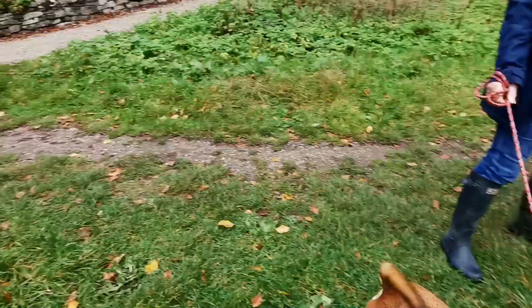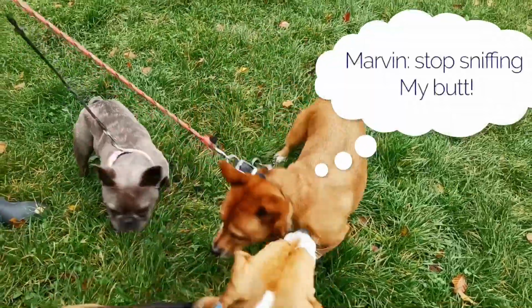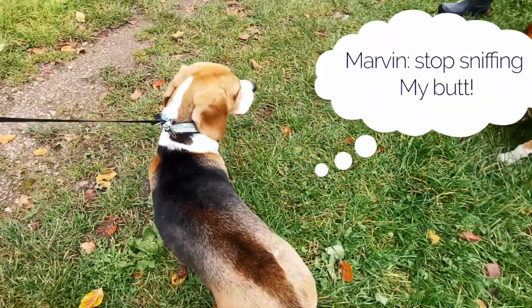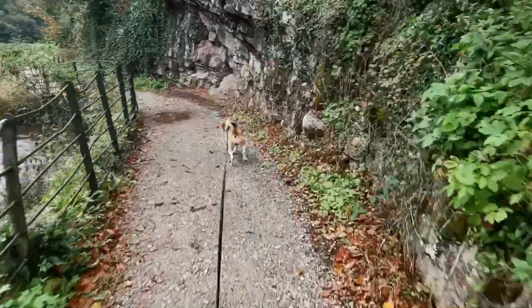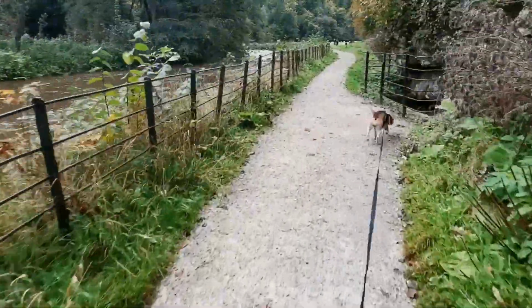Whilst the water is making me feel all lovely and friendly, Marvin's getting friendly with some newfound chums. As Marvin's had enough, we start to carry on with our walk. Moving down a lovely little path by the side of the cliff, we come across what we believe to be a wishing well.